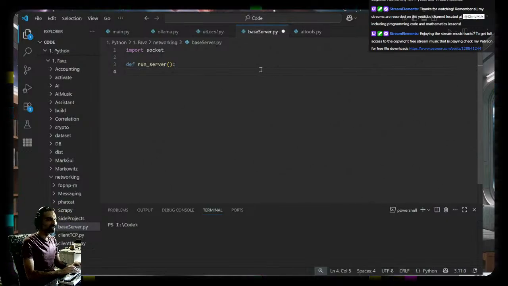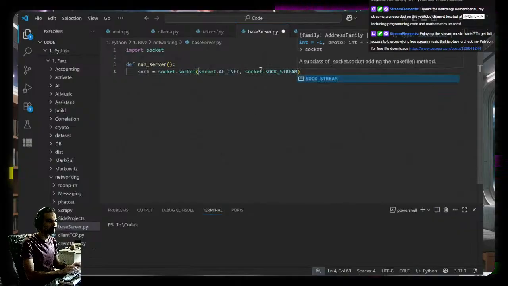Now, what we need to do is create a variable just to store the information for our socket. We'll access that socket import, which also has another socket method inside it. And using some built-in socket variables that we don't need to know about, AF_INET and socket.SOCK_STREAM.